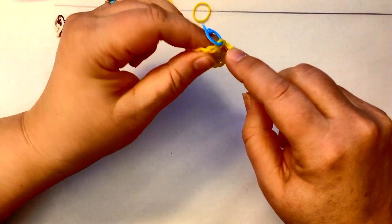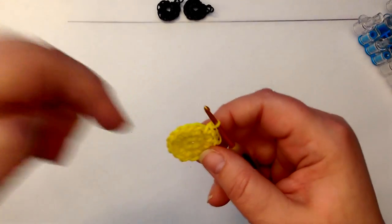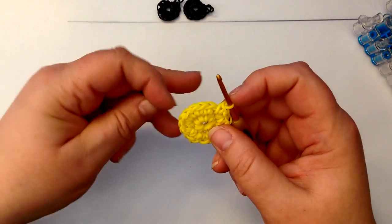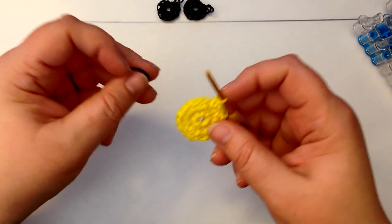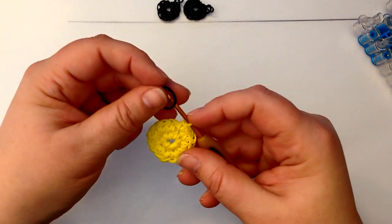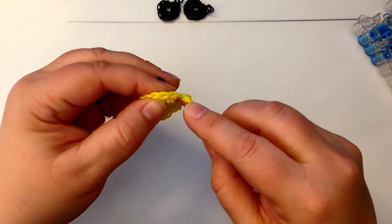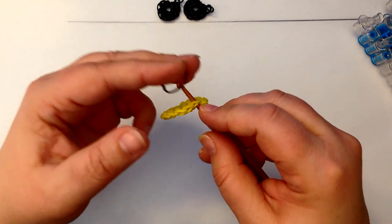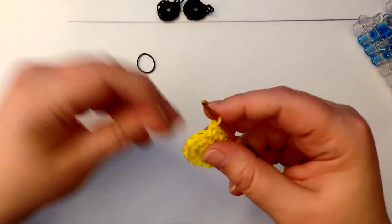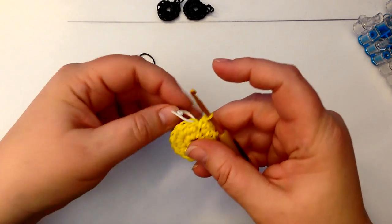To the beginning. I'm going to go through that first stitch, so you don't have the same problem with that yellow band poking out, which you're going to see as we progress in this tutorial. I'm doing a quick edit to show you what we're going to do. Put your hook through where you're going to tie off at. This is your last stitch. So this would have been, your stitch marker would have been on here.